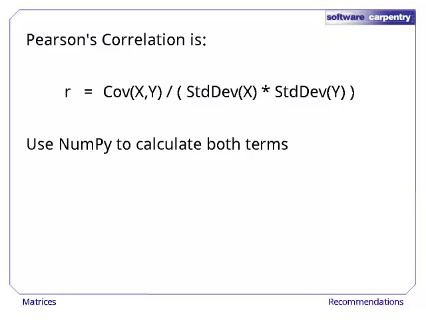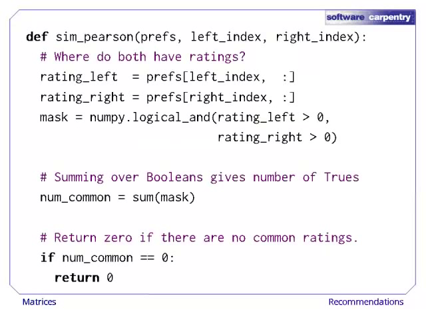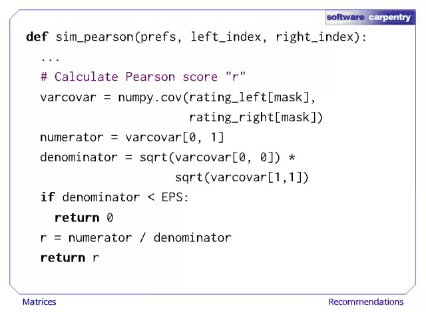Pearson's correlation score is given by the covariance normalized by both standard deviations. In the code, we want to use NumPy routines to do as much of the calculation as possible. According to the documentation, numpy.cov can take two n-by-1 arrays and produce a matrix that contains all variances and covariances. Since the square root of variance is the standard deviation, it looks like one call will be all we need. In our code, the first thing we do is create a mask so that we only use our metric on elements of the two arrays that are non-zero. The variance of the left rating is stored in position 0,0 of the matrix var_covar, and the variance of the right rating is stored in position 1,1. Either off-diagonal element is the covariance. After a quick check for division by zero, we return the score as the quotient of the covariance and the product of standard deviations.